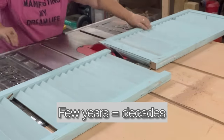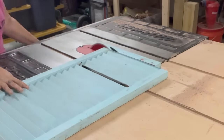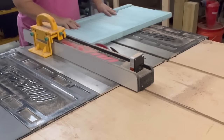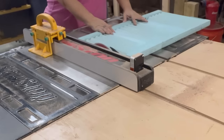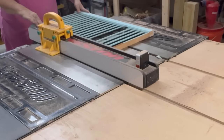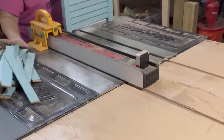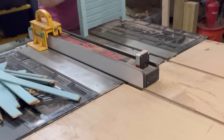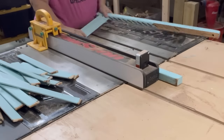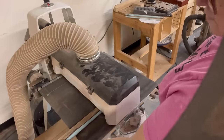I'm going to be showing you some of the tools that I get to use, but understand that you can rip this apart with a hand-operated jigsaw, and you can do the sanding with an orbital sander or belt sander. I have really good tools in this workshop because my husband is a woodworker, and I've been a woodworker for probably about 20 to 30 years, so we've built up an accumulation of power tools.